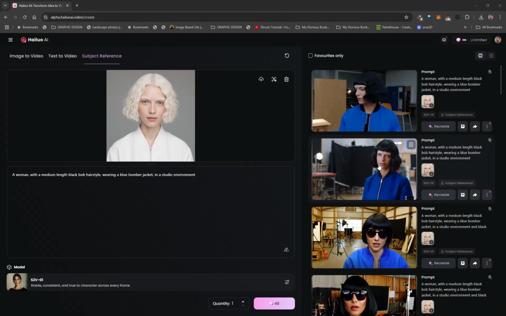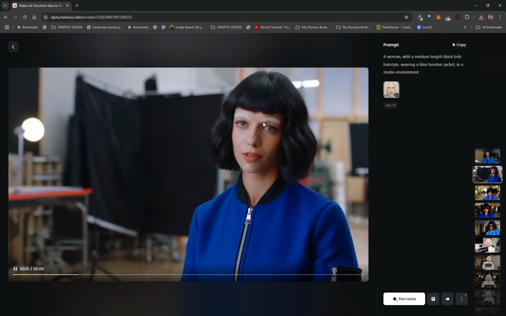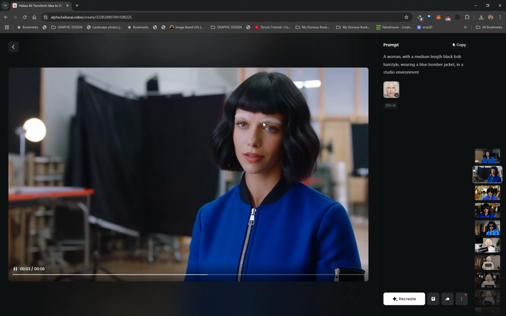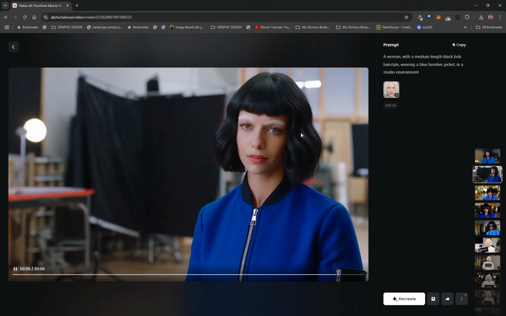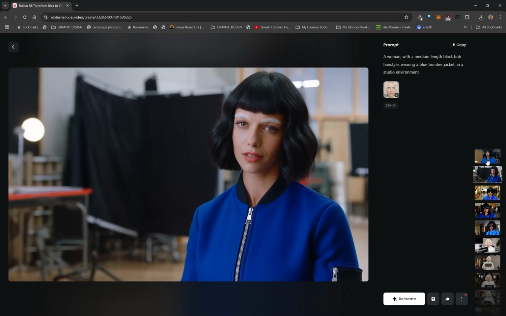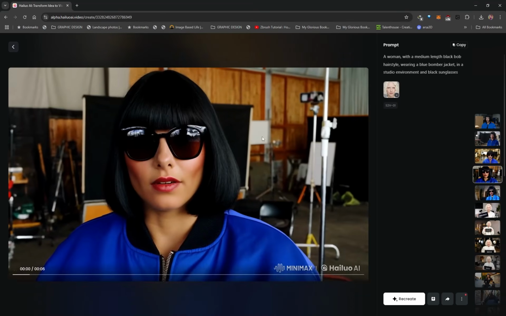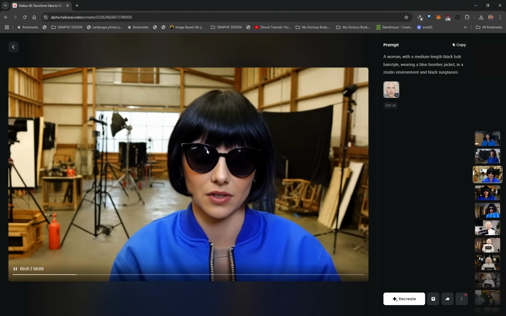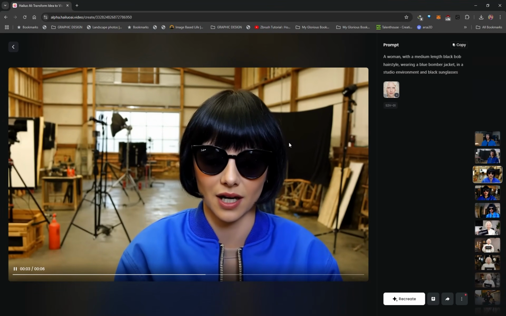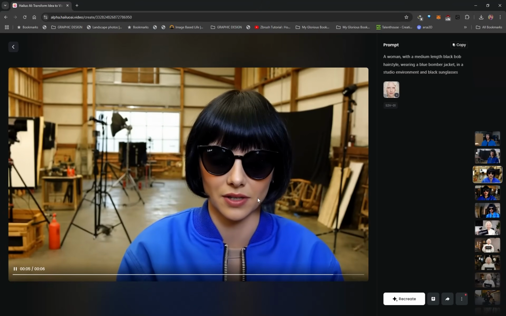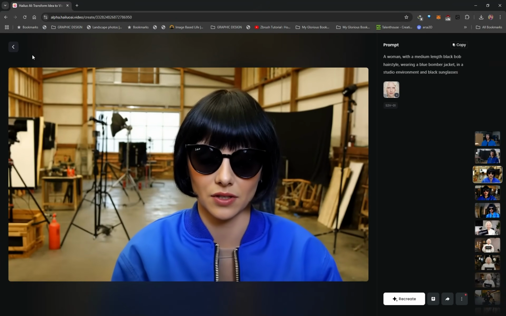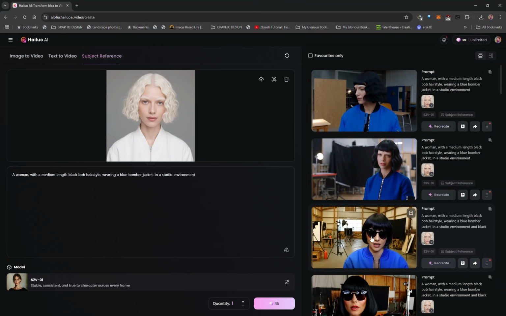So this is what I was talking about earlier, where you can actually change the color of their hair. Now in this case it kept her eyebrows white because I didn't specify what color the eyebrows should be, but her hairstyle changed. And in some cases, like over here, I actually gave her accessories, so sunglasses and a bob hairstyle, but she's starting to look like a completely different person right now. So yeah, you can choose how you want to use that, but have fun, right? Have fun with the prompting.